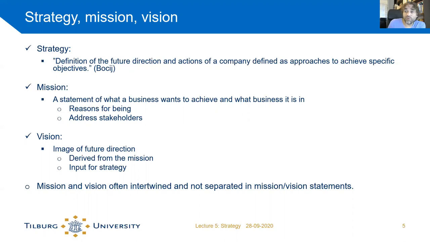So can we describe the vision as the role in society the company wants to achieve? Yes, I think that's a very good definition of a vision. The role in society can be, you know, make as much money as we want, but it can also be making sure that everyone's clothes are as clean as possible. Basically anything that you can come up with can be a mission or vision. But as we shall see on the next slides, oftentimes the mission and vision are intertwined. Mission is basically, okay, this is the business we're in. Vision is, this is what we hope to achieve in the long term.